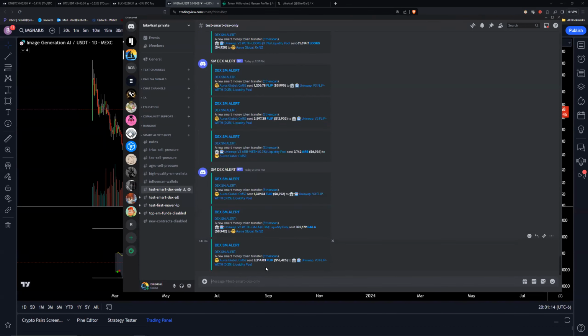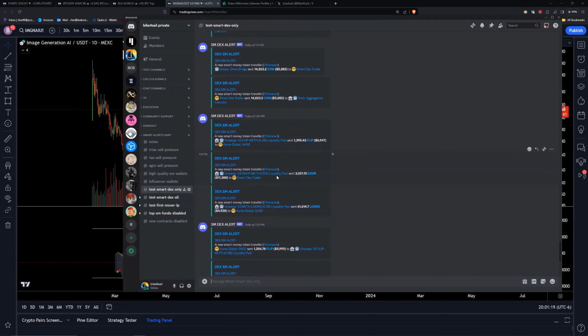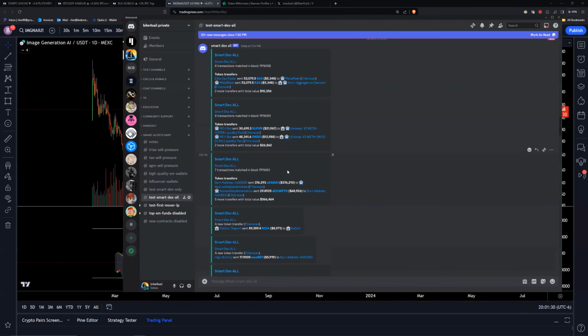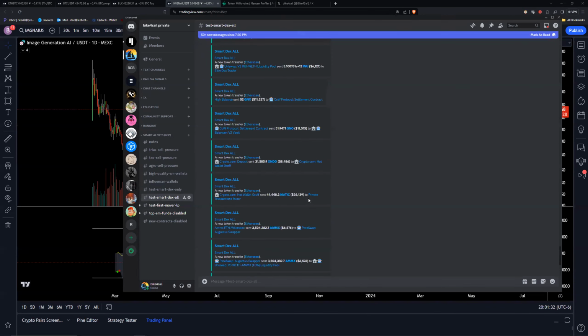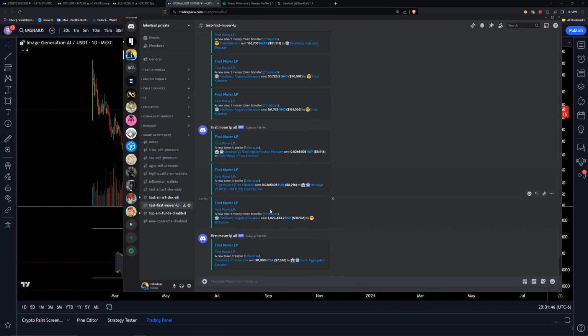Here's a buy for Gala. There's a sell for Flip. Here's a sell for SAVM. Or sorry, that's a buy for SAVM. Here's a buy for Flip. That was today. This is nothing right now. I'm still testing this one, so don't worry about that one. I'm going to keep experimenting with things and adding new things as we go along, but this is for first mover liquidity providers, and I've still got to figure out how best to present this. So some weird things come through here.